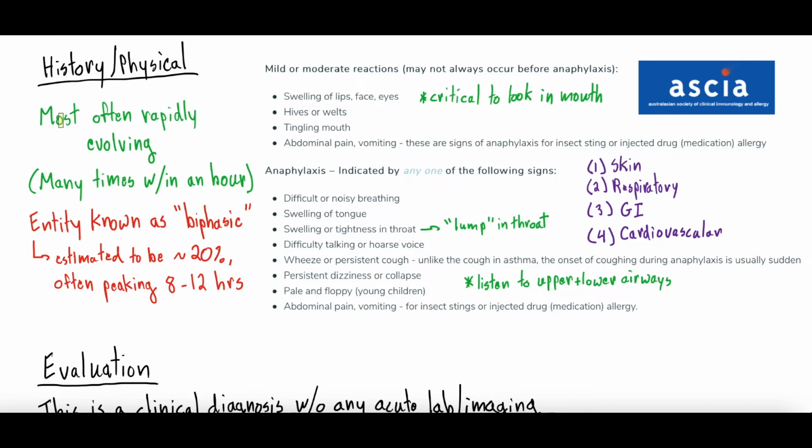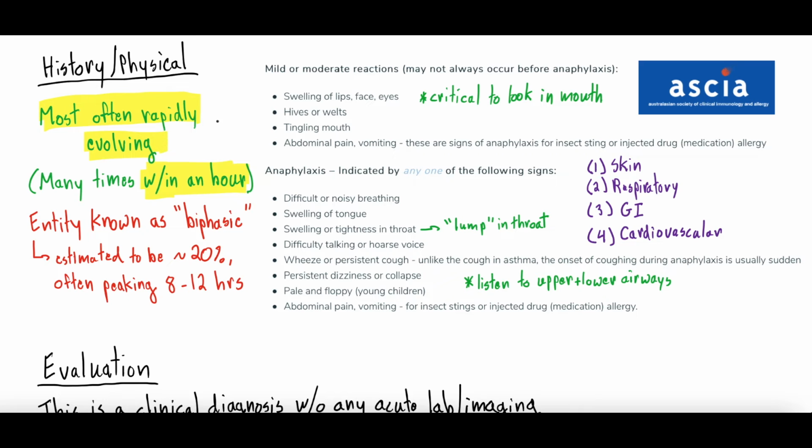Well, the first thing to note is it most often rapidly evolves, many times within an hour. So you have to be very cognizant in terms of diagnosing this. This isn't something that you can think about for an hour or two. You have to get on this quickly. All right, and we're going to get into this after we talk about the right section, this biphasic reaction.